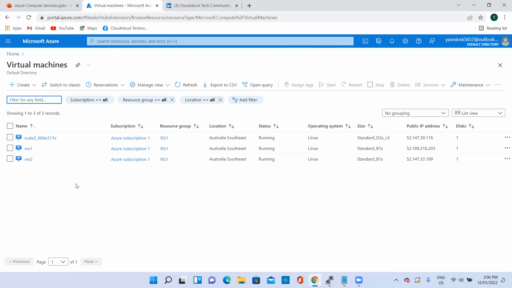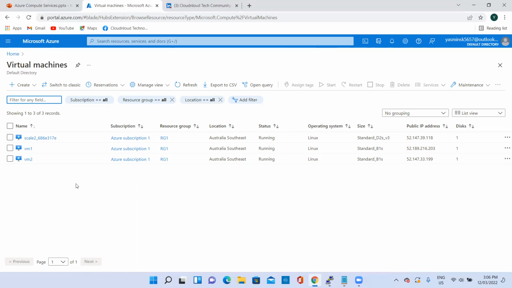So it means that when you create your virtual machine scale set, if you go with the uniform orchestration, whatever resources get created inside that scale set will be available to you only inside that virtual machine scale set itself. It will just increase the instances when the load is coming, and decrease the instances when the load is reducing. You cannot use those virtual machines outside of that scale set for any other purpose.